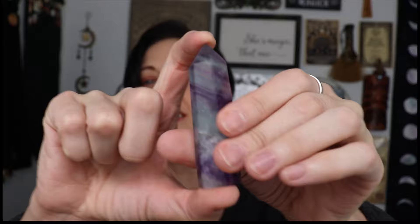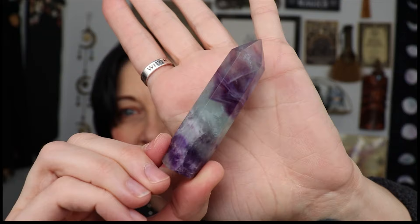Alright, so I'm assuming these here are my fluorite towers. I think they're all between two and three inches tall — let's see what we've got. I picked them out individually since they were listed separately, so I was able to pick the ones I wanted. Oh my god, they're going to be so pretty! Oh, this is the first one — oh my god it's gorgeous! All the ones I picked had like a really light green to it. It's going to be really hard for me not to keep some of these for myself because I love me some fluorite.